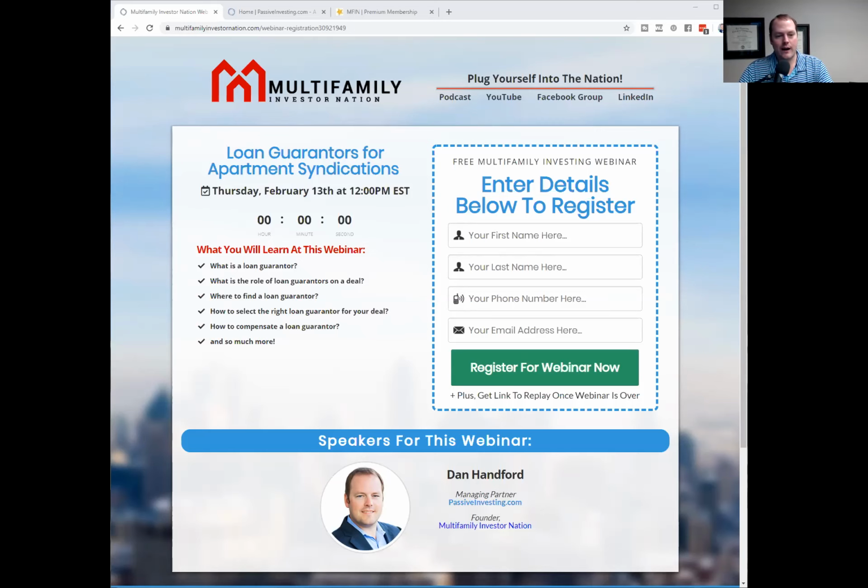And one of the reasons why I'm a little bit more strict on it is that I don't think it's enough to pay me to be a loan guarantor on deals, because it's not worth risking my entire net worth and liquidity and my relationship with my wife and family, because you had a deal that went south, and then they're coming after all my assets. So it's really the risk that's involved with it that you're paying for.